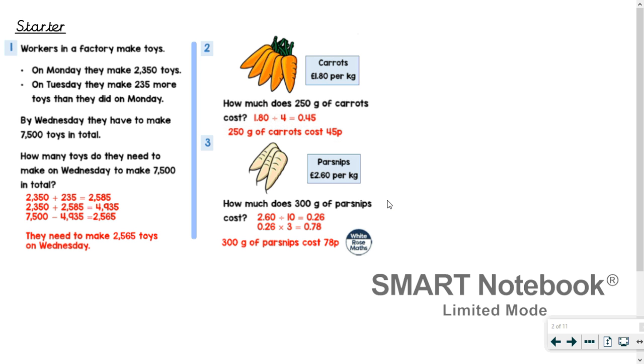The easiest way to do it is to link it similarly to our percentage learning. So we know that 1,000 grams equals £2.60. So if we split that into 10, because there's 10 lots of 100, the 100 grams will go into 1,000, and then we can times it by 3 for 300. So if we do £2.60 divided by 10 is 0.26 or 26p. That is 100 grams. So then we times this 0.26 by 3 to get 300 grams. So it's 0.78. So 300 grams is 78 pence. So just some clever division to be worked about with that.